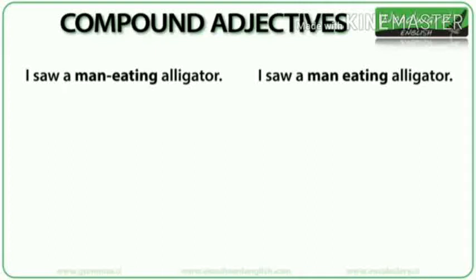I saw a man-eating alligator. I saw a man eating alligator. What is the difference between these two? Can you find it? Here, towards your left, man-eating is joined with a hyphen, but here it does not have any hyphen. Man-eating, the combination with a hyphen, says that it is a single word.